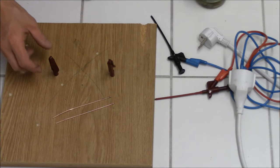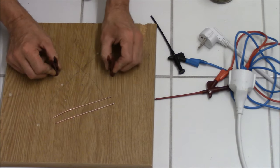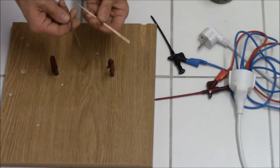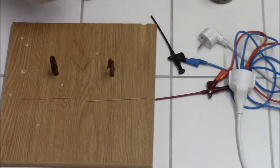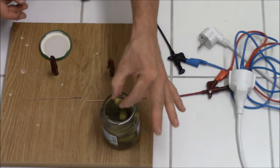So I have a setup here with two crocodile clamps, at least that's how we say it, on nails. And here are two wires, copper wires, strong ones. And I will clamp this cucumber in between.